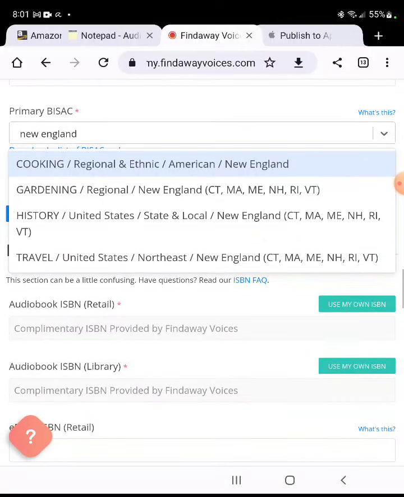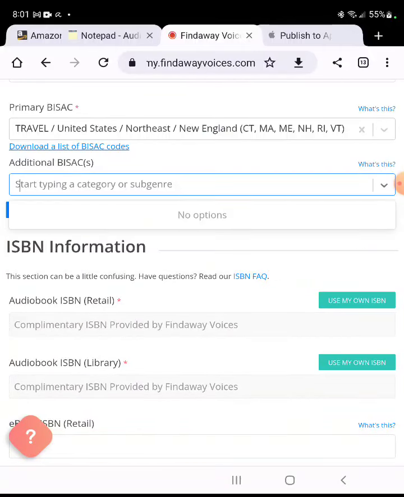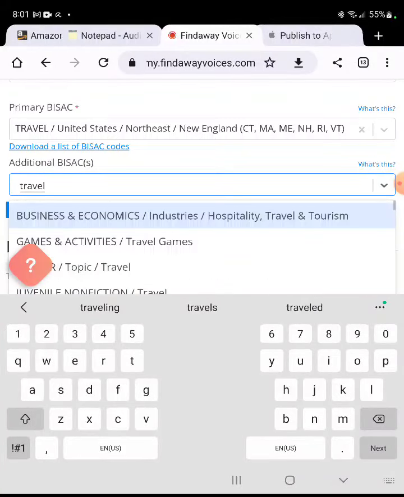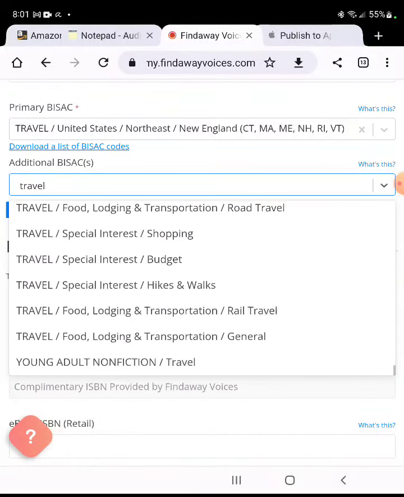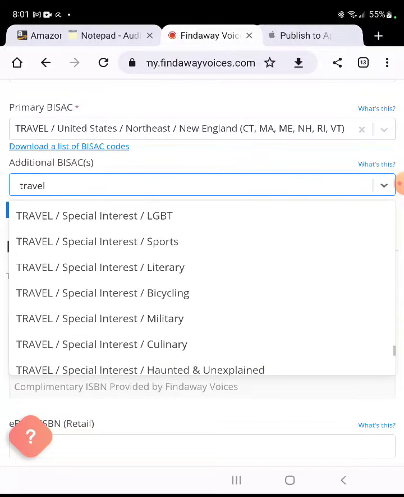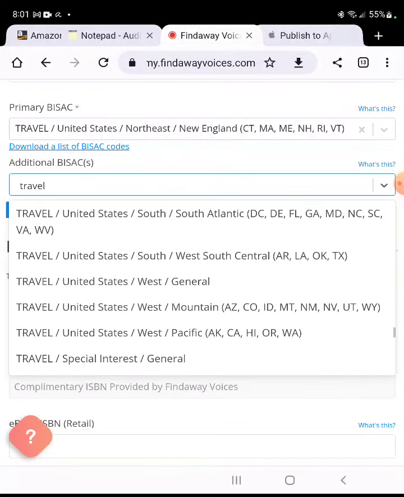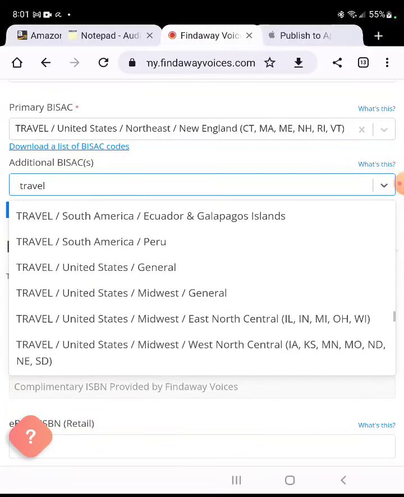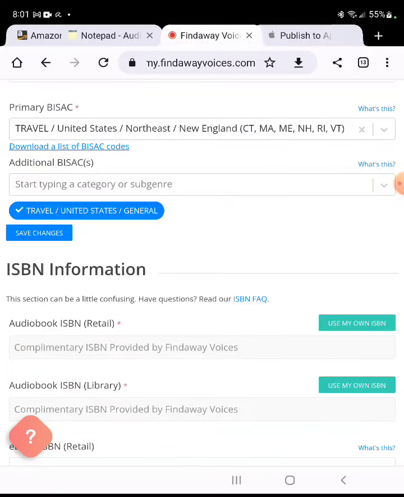Travel. Okay, and let me pick a secondary category related to travel in US maybe. It's a little bit harder to find, but let's see. Fantastic. United States. I'm looking for general. Go to the top usually. There you go. Fantastic. Save changes.